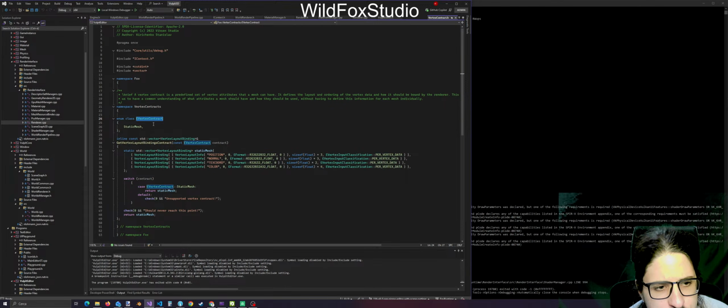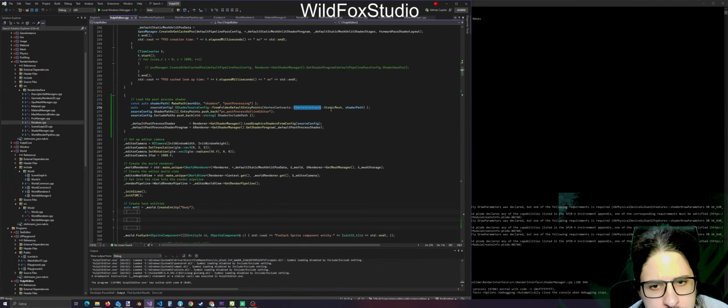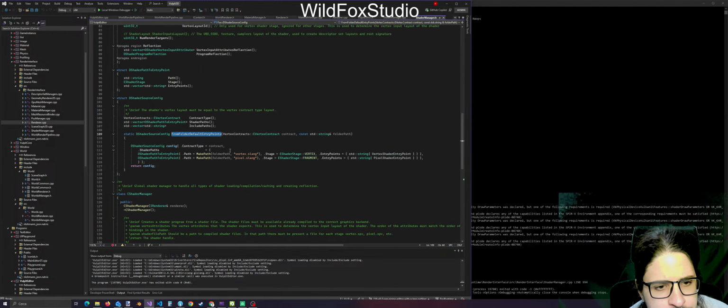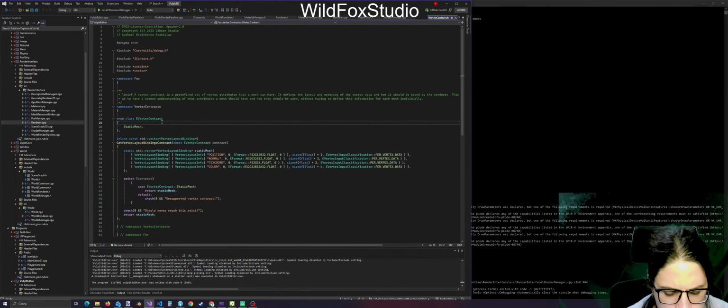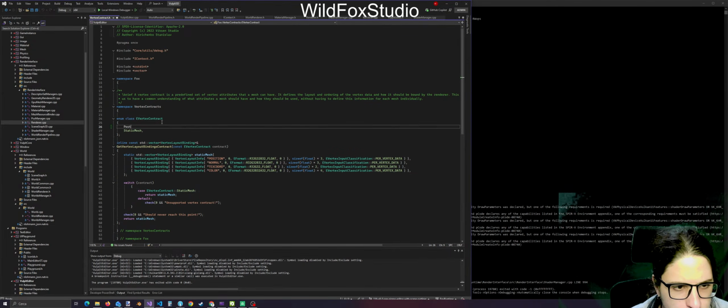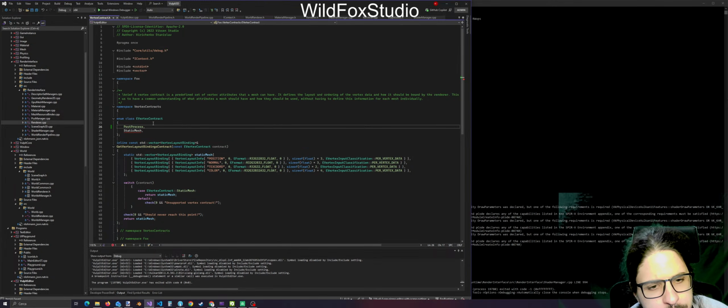Static mesh, contract type. Let's add post process vertex contract.